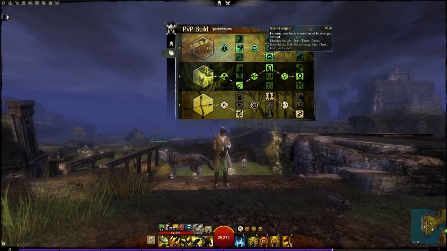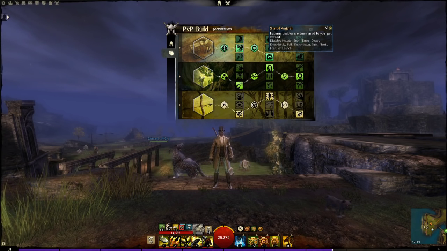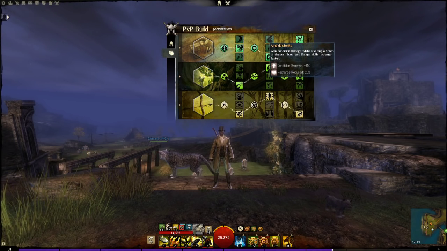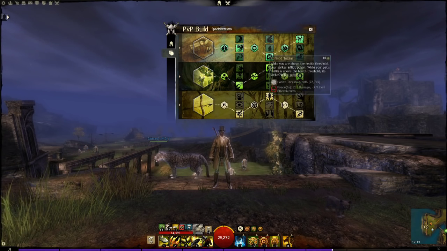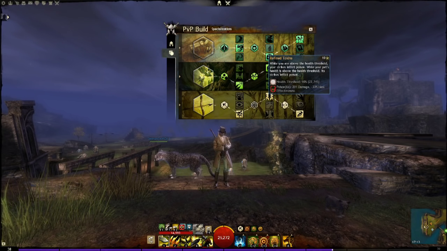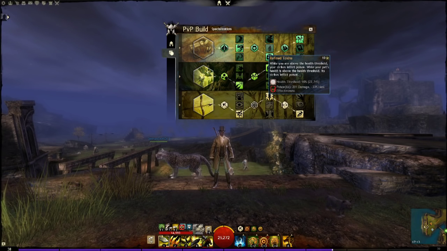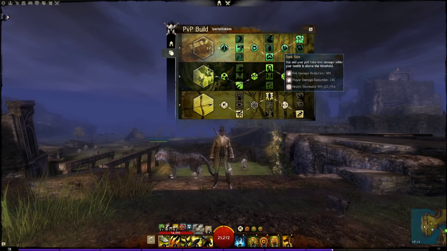Shared Anguish, I transfer disables to my pet. It has a pretty long cooldown, but it's a good one, I think. It's better than these two because I'm not using Torture Dagger, and I'm not using poison that much. Barkskin, this used to be a great one. It used to be Grandmaster, now it's just a freebie.